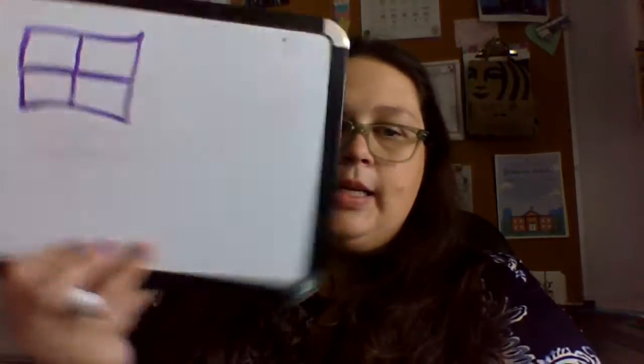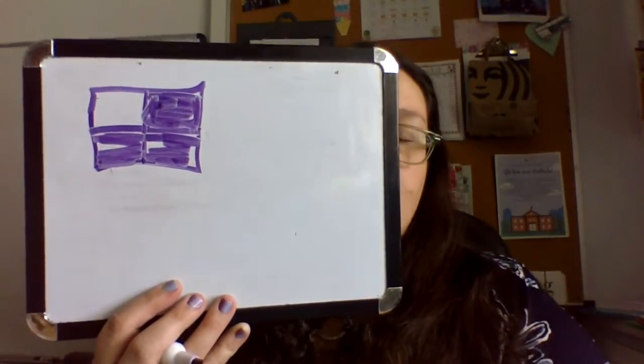So let's say we had a whole candy bar. Right? We have a whole candy bar. And you were asked to share your candy bar. So you had to break it up into pieces. So let's say your mom said you have to give 1 piece to yourself, 1 piece to your dad, and 1 piece to your mom. So now your candy bar was broken into 4 pieces. So you have 1 for you, 1 for your dad, 1 for your mom.